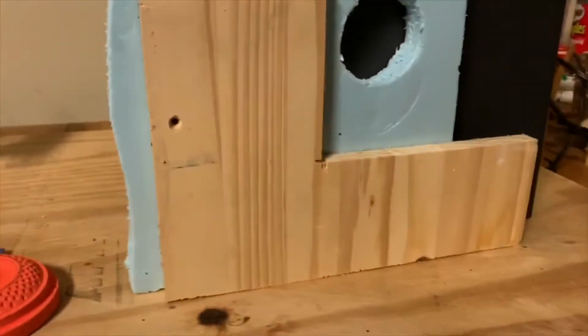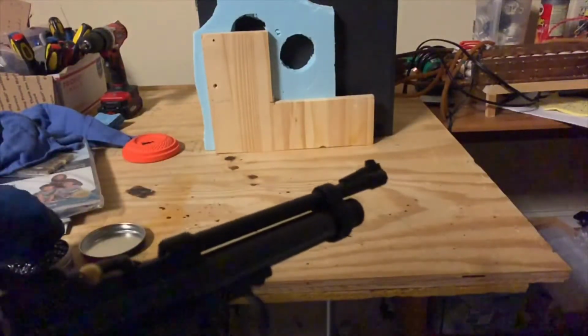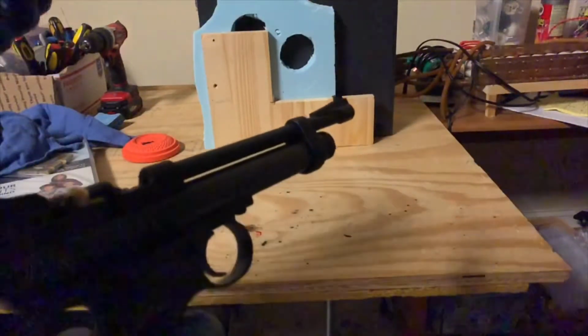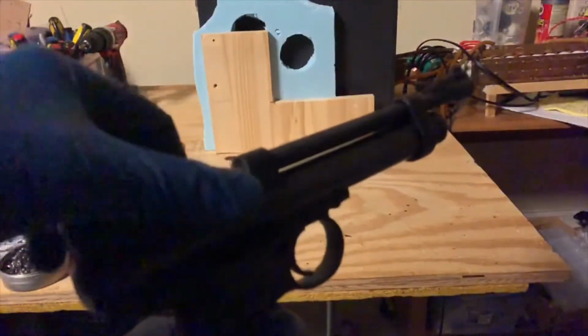Today we're going to try something a little bit different. We're going to fire an air gun with lead pellets cooled to liquid nitrogen temperature. Before we try the liquid nitrogen, first let's try regular room temperature. These are 0.22 lead pellets, and this is a CO2 gun. Here goes.